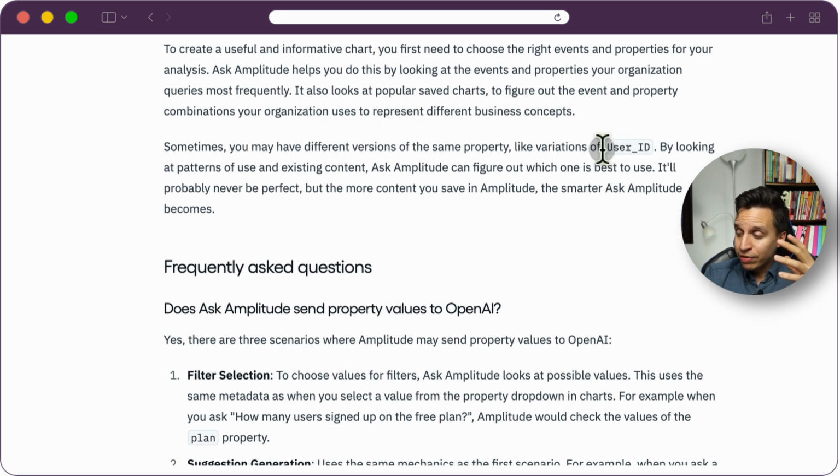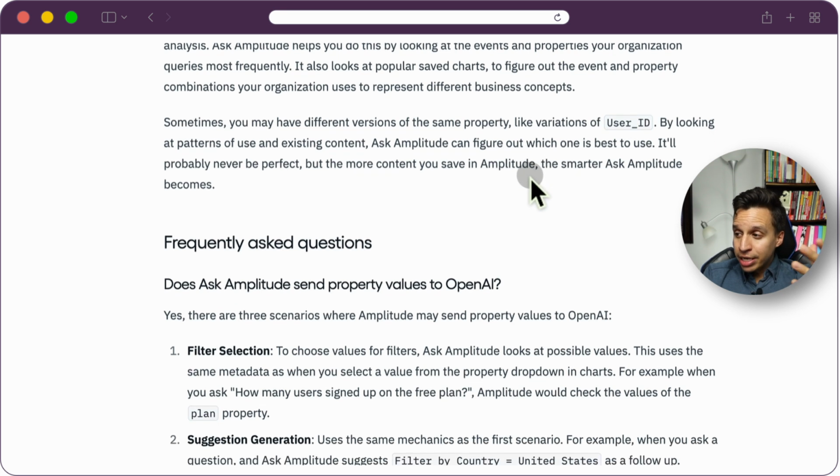For example, it's saying if you have duplicate event properties, say 2 for user ID, it will take the one that seems to have the most data. And it seems to learn all this, and eventually it seems to get better over time. So it seems like, again, Amplitude is doing some work behind the scenes before it ever interacts with OpenAI around your account and what seems to be the most popular way to think about your accounts. So it may mean that if you have users who don't use this, but are creating charts, they are tweaking charts, they are sending those charts to people, that activity will eventually play a role in these queries as just another signal for what data should be used.